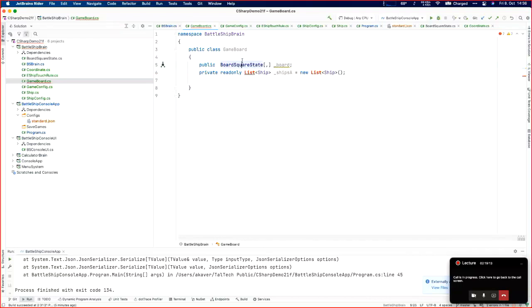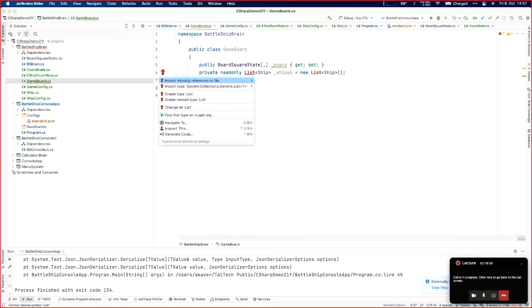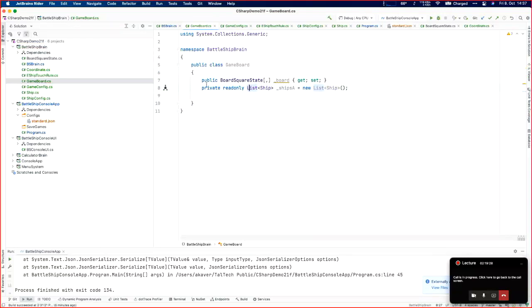And it actually has the getters and setters. List needs an import. This is also public. It's actually board. So this will be ships.